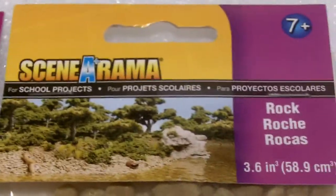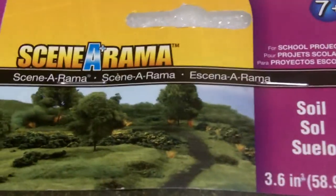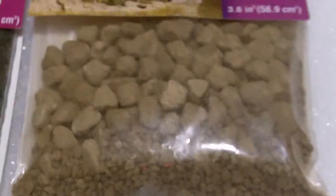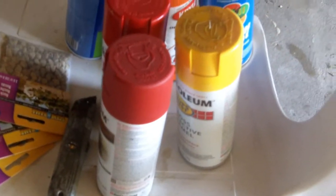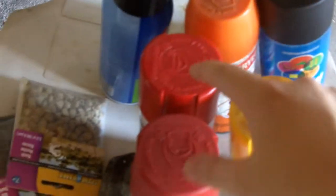I got these rock packs at Michael's — you can get them at any model store. They're different types of rock, and I got two different types: one bag of the largest rock they had. When I was going through all my spray paint — I have a literal ton — I managed to find a yellow, an orange, and two different reds. I'm going to experiment with the two reds and see which works best; I imagine gloss would turn out best for lava, but I also have matte in case that doesn't work.